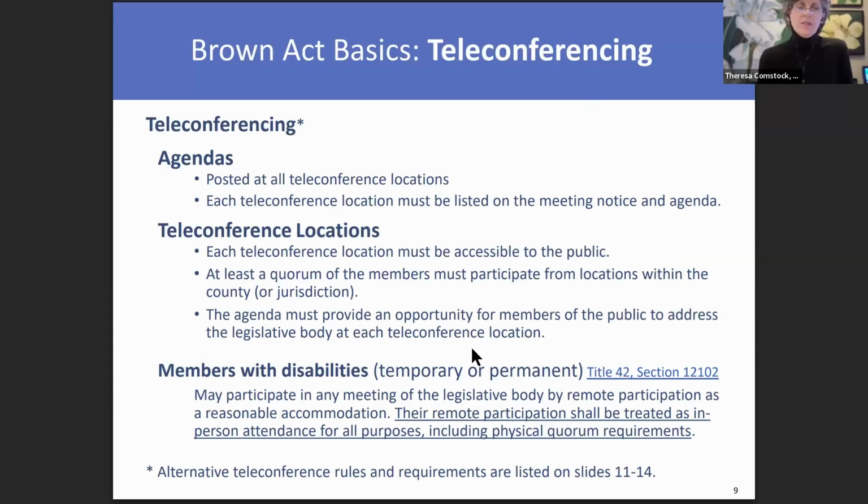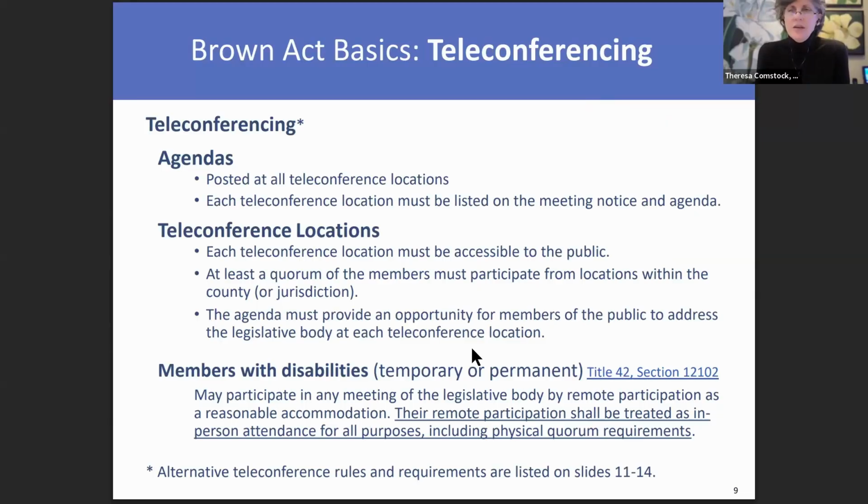For teleconferencing, now I'm talking about teleconferencing that's been in place for a number of years and it continues. So for members that want to participate by teleconference at a regular meeting or a special meeting or a committee meeting, they must post the agenda at their teleconference location.